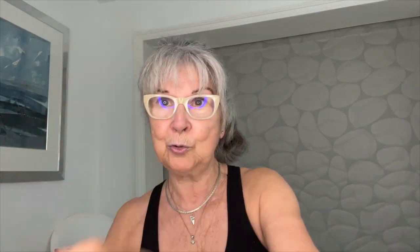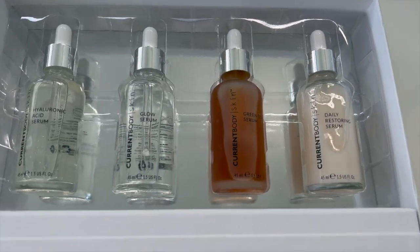I forgot to put green tea serum on before you do the mask — as you can see, I'm not practised with applying the mask and then the LED mask. But I still think it looks great. After the 10-minute treatment, you add hyaluronic acid serum and glow serum, which you saw in that box of goodies that arrived. I shall continue and keep you posted because I'm very impressed with all of this.